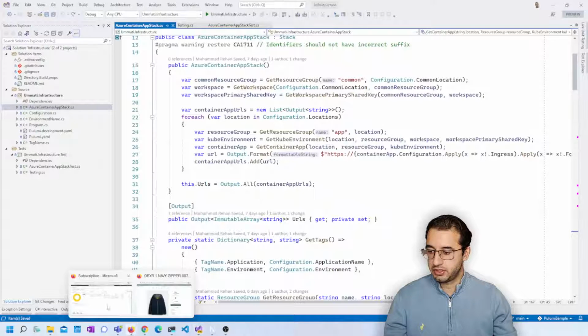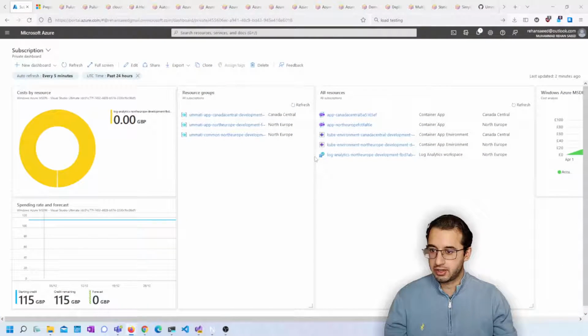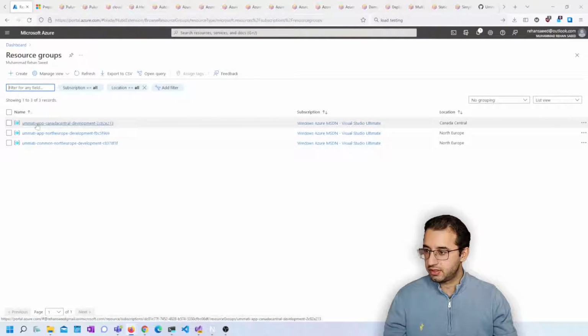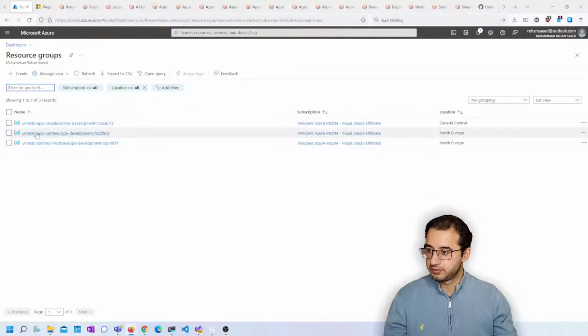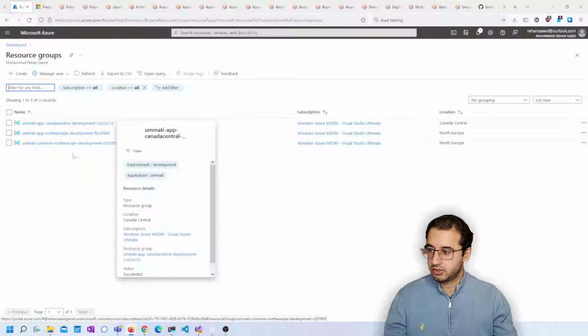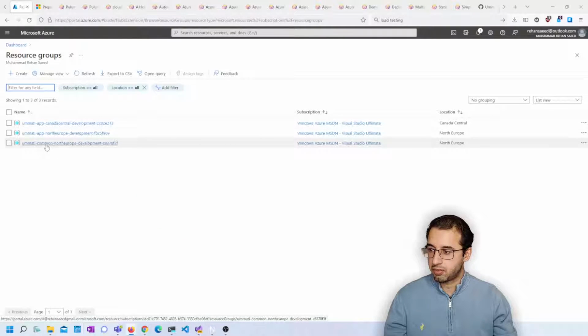Other changes I made to this code were that I cleaned up some of the naming conventions. If I go to Azure, it's a lot clearer. So I looked at resource groups. I gave a nice resource group convention: the name of the app, whether it's an application resource group or a common one that applies to all, the location, followed by the environment, followed by some random stuff that Pulumi adds to make the resource group unique.